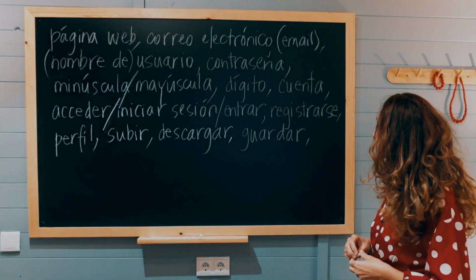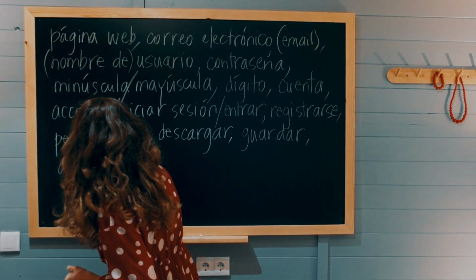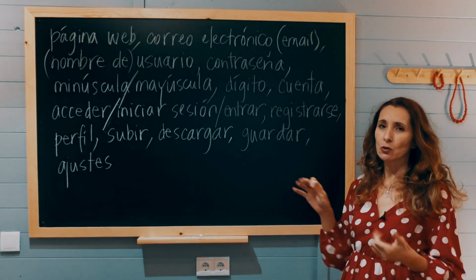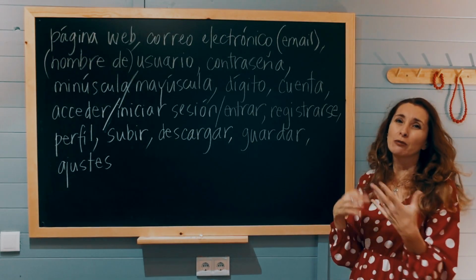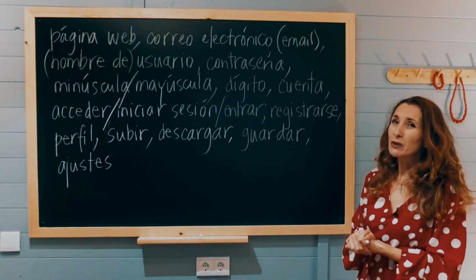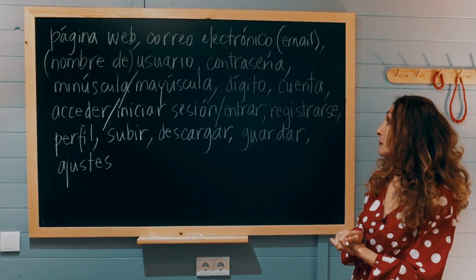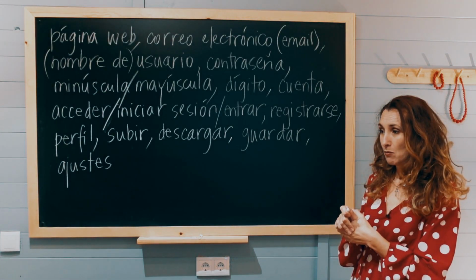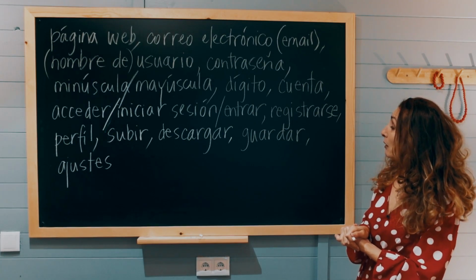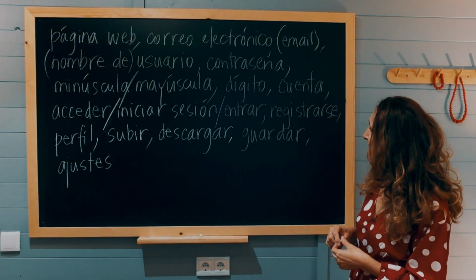If you need to change something, you might have to go to settings. In Spanish, they're called ajustes. Ajustes are settings. A lot of these words will come in handy also for your mobile phone, although with a mobile phone you can easily change it to a different language. You're not obliged to do it in Spanish, but with some websites, especially if you're looking at them on your phone, you're just stuck with Spanish. I know that on a desktop, at least in Google, they offer you the option of translating the website for you, but I don't know if you can do that on your phone as well. Okay, good. So ajustes are settings.